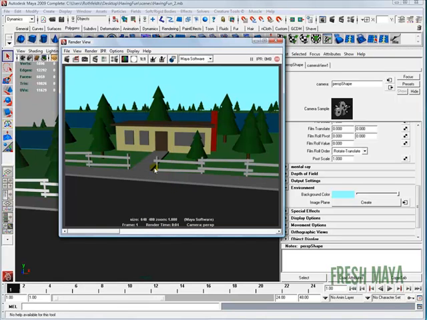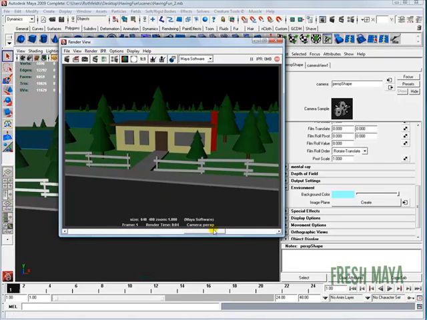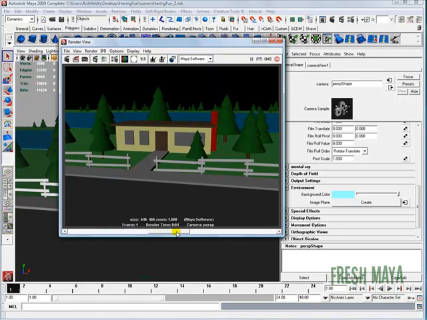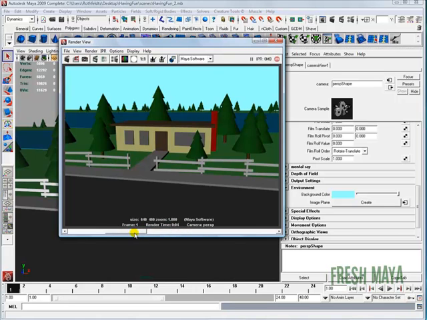And now our image looks a lot better. It looks like a nice daytime scene. So now we can click on this button again at the top with the arrow going down into the box. That kind of puts our images into a box, kind of storing them temporarily. We can use this scroll at the bottom now to compare those two images. So you can see that changing the background color made a nice difference.